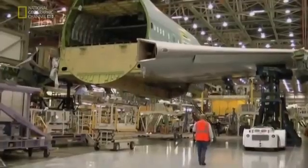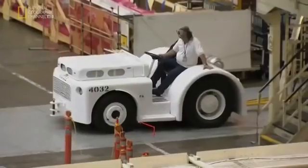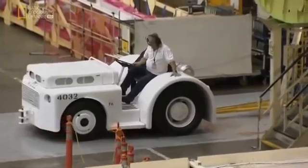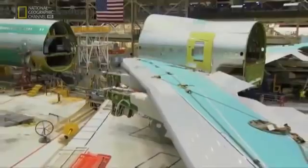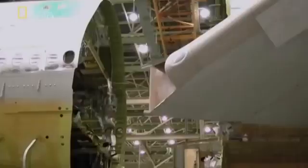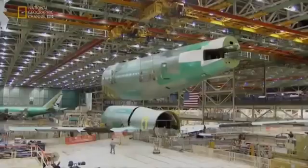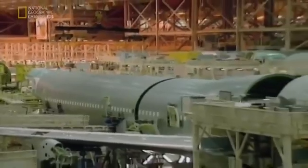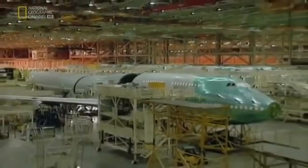The wings are now joined to the center fuselage. They span almost the entire width of the factory floor. Two tractors must pull at exactly the same speed to stop the wing section from veering off into the sides of the factory. The clearance between the walls and the wing tips is just 5 centimeters. Next, the tail section joins up with the rest of the plane. The characteristic jumbo outline is taking shape. She's 76 meters long and 68 meters across.